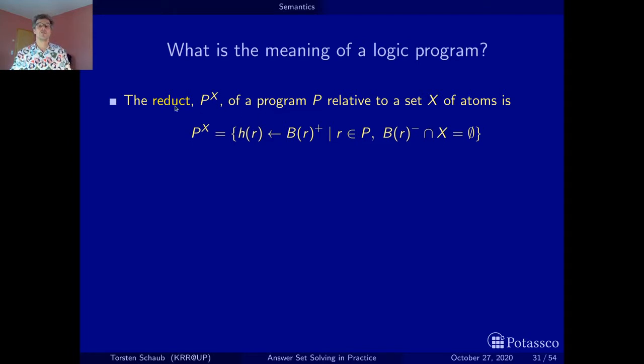Now we are back actually to what we studied intensely in part two, three. We know actually what the semantics of a positive logic program is. It's a set of consequences, it's the smallest set closed under the program, it's the smallest model for the logicians among you. And so what we did is we can with this concept reduce normal logic programs to positive logic programs, and then we know what to do. And that's it.